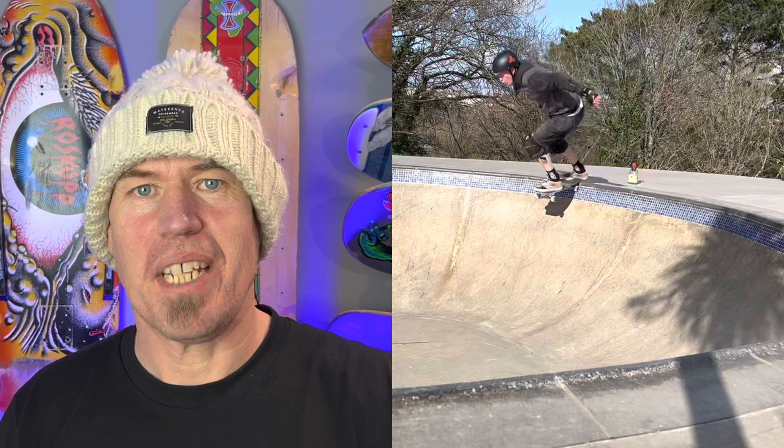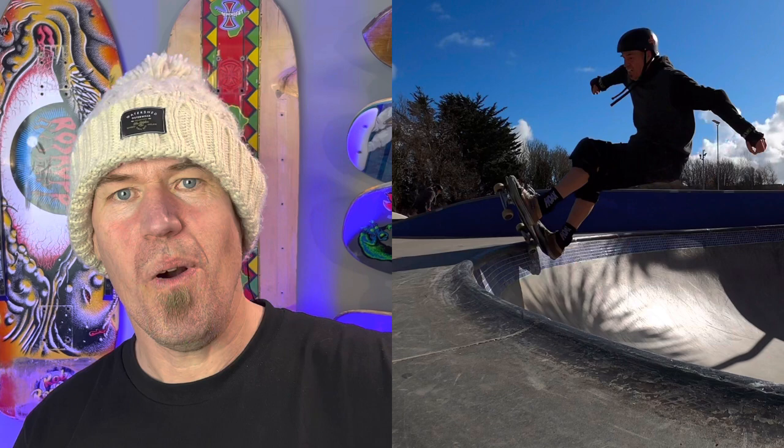Okay, the Frontside 5.0 grind. Let's see what we're talking about. You approach the ramp with a fair amount of speed, feet in the regular stance. Carve up the transition on a slight angle, pop a wheelie up on that back truck, lock the back heel side wheel against the coping, glide in the 5.0 grind for as long as you can, and then wait on that back heel and pop her back into the transition to ride away.